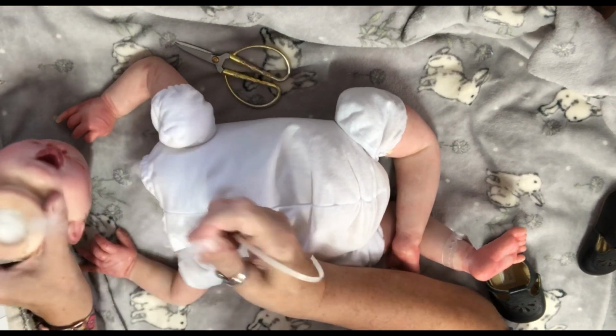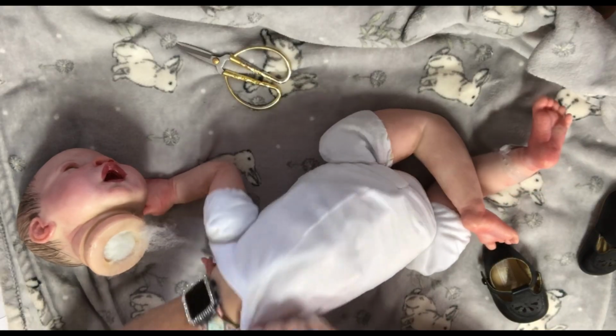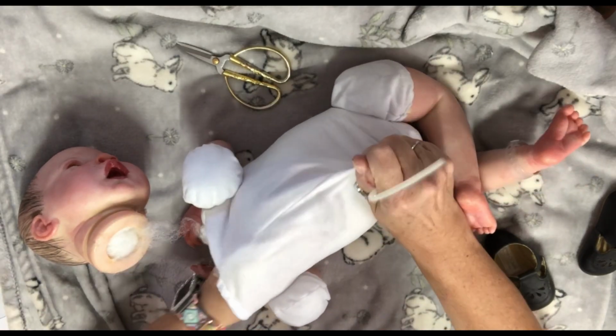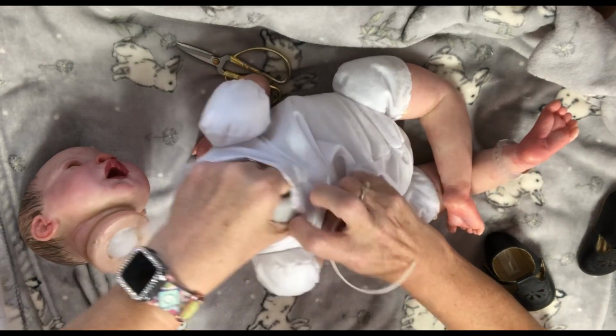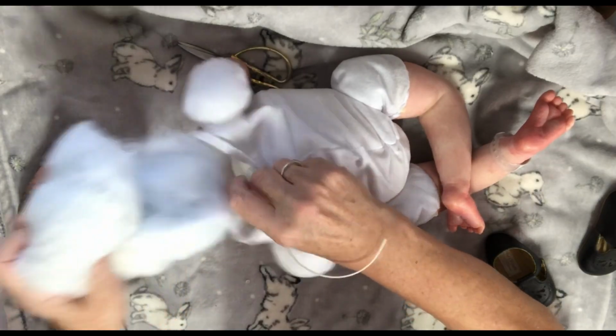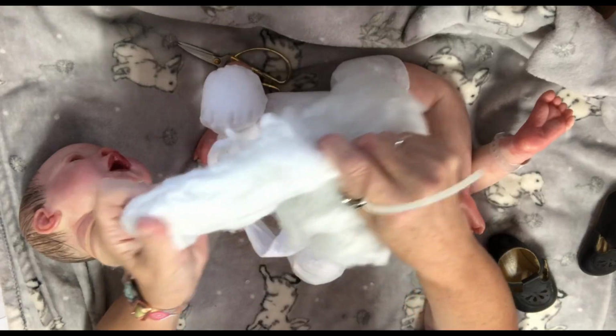So we can see that his head is stuffed. We can see his body stuffed with this. He's quite heavy. He's got some loose beads in there. I'm not keen on that. Oh no, we don't want loose things. It should be in a sock or something. Yeah, that's just been stuffed in there like that instead of in little pieces.